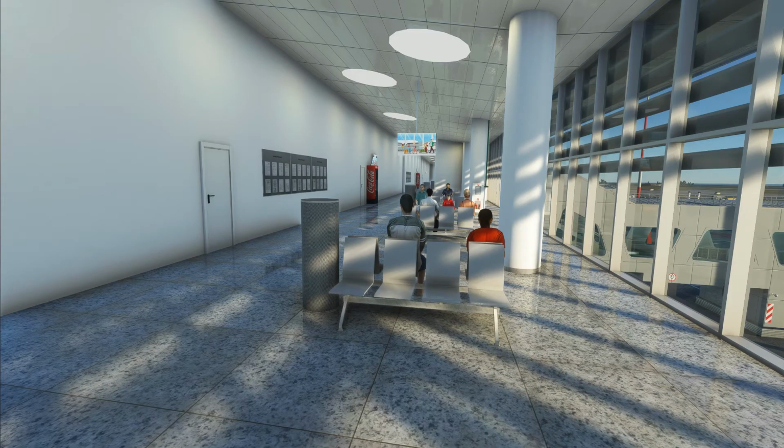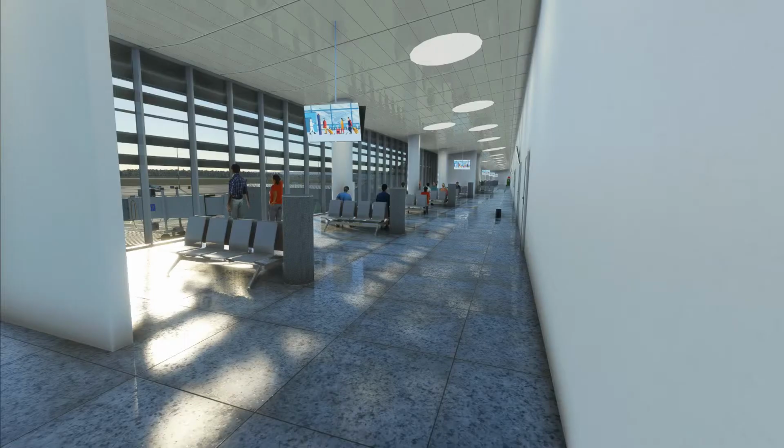So here's a look at the airside bit, the top level. Really nicely done. The addition of the people and the seating and everything really makes this come to life a little bit more, so I would recommend the mod, even though perhaps it's about 2 gig, but it does seem to add a lot around the airport, certainly.